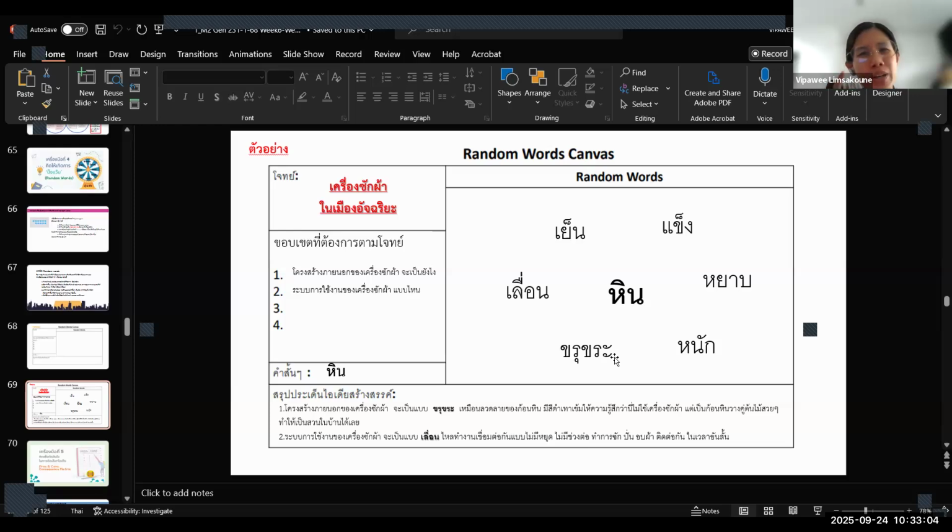One thing to note about random word is that when you come up with ideas, it's limited by the topic that you put here. So if you want to use random word, you may need to develop different varieties of topics here. Or you could use random word with other tools as well. That's possible too.